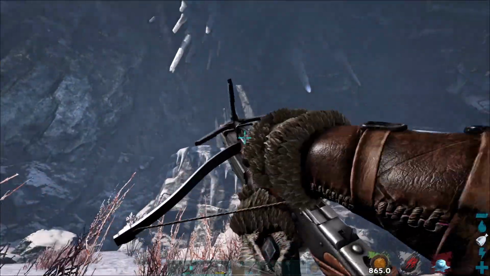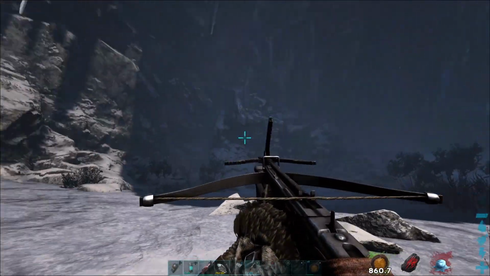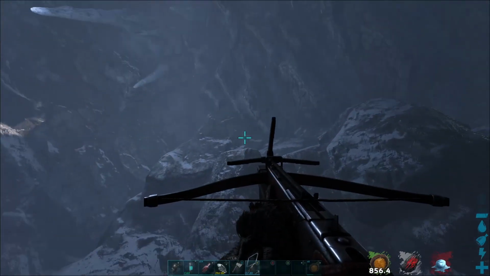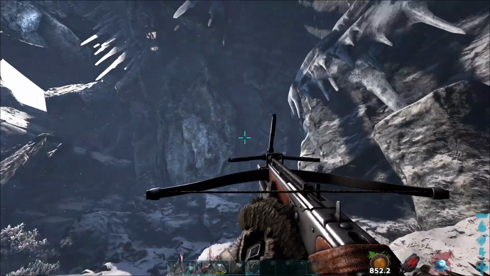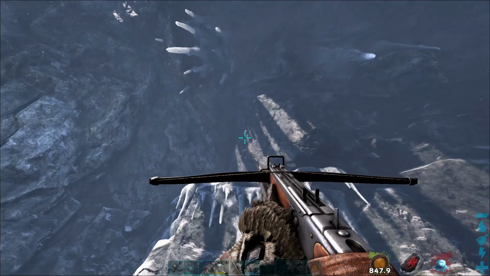And then what you're going to want to do is go up on one of the ledges around here. Alright, there's a few ledges. That one might be too low. Not a whole lot of room on that one anyway. So this ledge is supposed to be good. That one's supposed to be good. So we'll just go up here and we'll give this a shot.